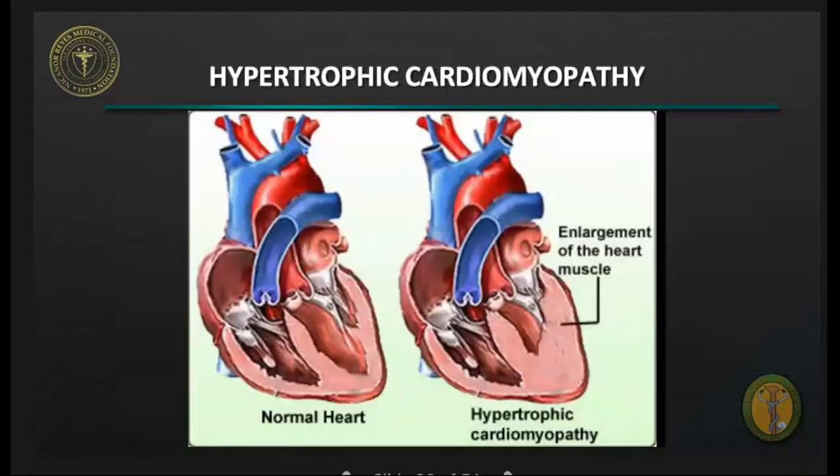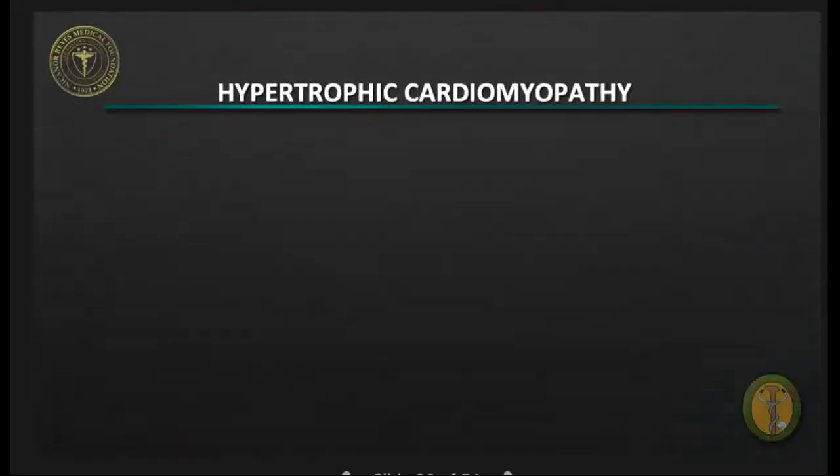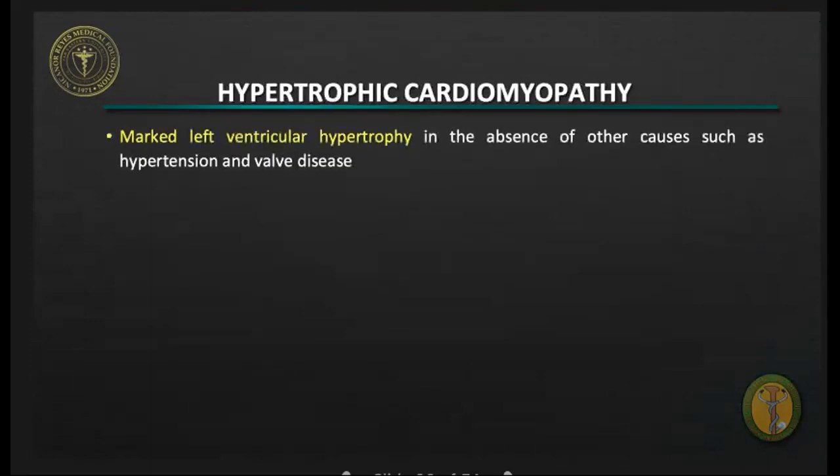Hypertrophic cardiomyopathy is the last type of cardiomyopathy that we are going to discuss. This is a genetic cardiovascular disease, and as you can see in the picture, as compared to a normal heart, it is defined by an increase in left ventricular wall thickness that is not solely explained by any abnormal loading condition. It has a recognizable autosomal dominant pattern and is best characterized as a genetic cardiomyopathy.